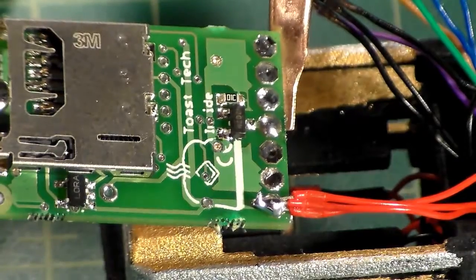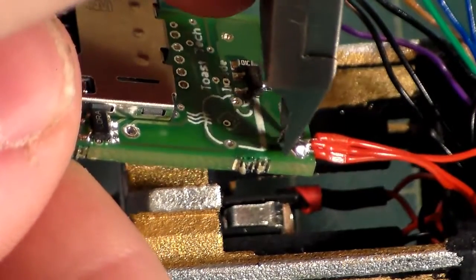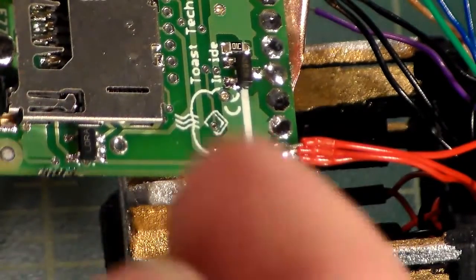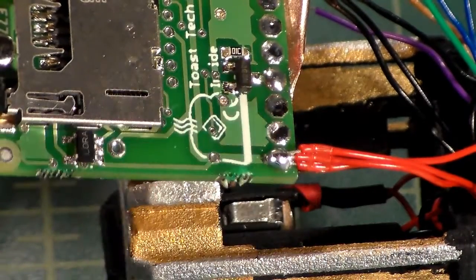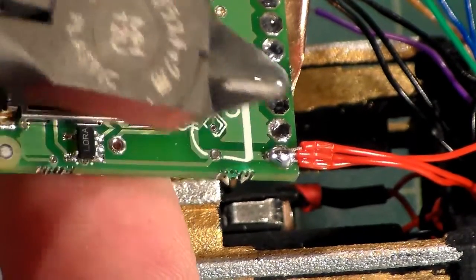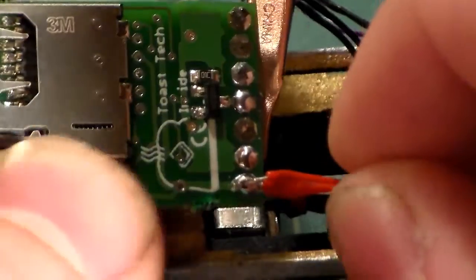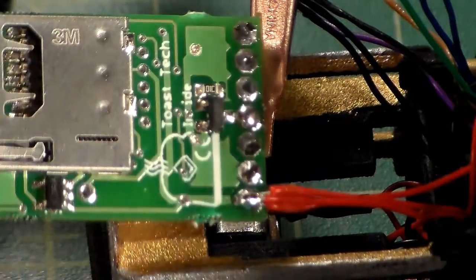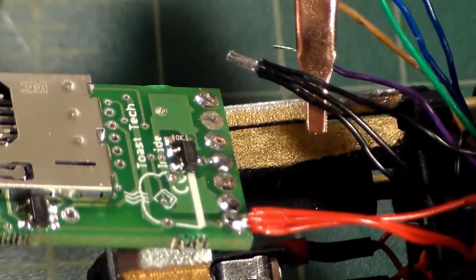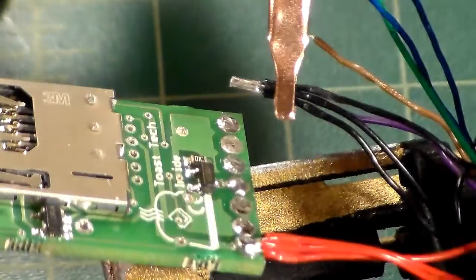Now, like I said, I do have quite a bit of excess wire hanging off the edge here. So I'm going to go ahead and trim that up. Overall, that joint isn't bad at all. Got a little piece. Nope, thought I did. But that is a nice, strong, secure solder joint. Not bad at all. So now I can go ahead and reset this here. I'm just going to move right on down the line. I'm going to do my black ones.